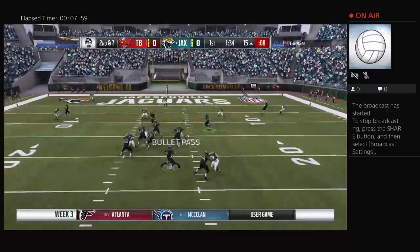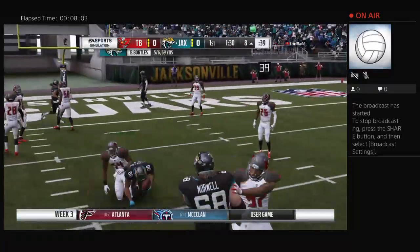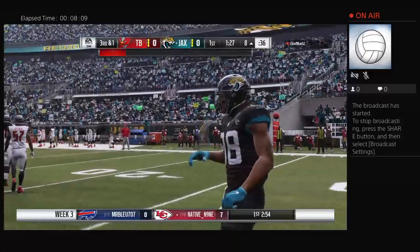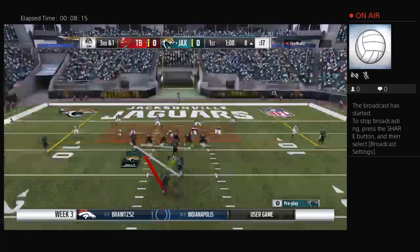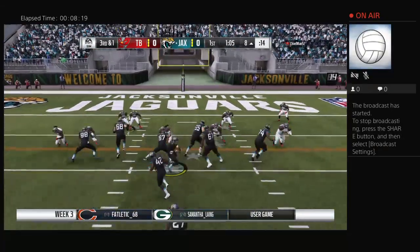Now Bortles throwing on 2nd down. That's going to be caught at the 10-yard line. And he's able to work it here to the 8-yard line. 6 yards is the pickup, and that'll lead to a 3rd down. Let's not quibble about the gain there on 2nd down. That was a positive play because that was a take-what-you-can-get situation. Got out to the tight end. Now it gives them a much better opportunity to convert on 3rd down.